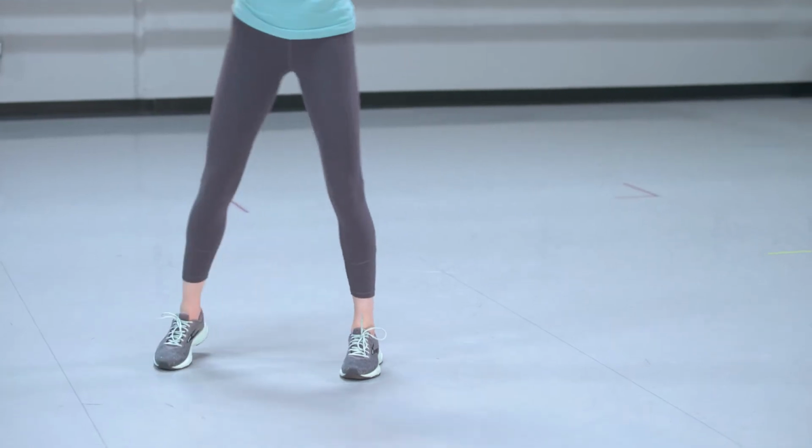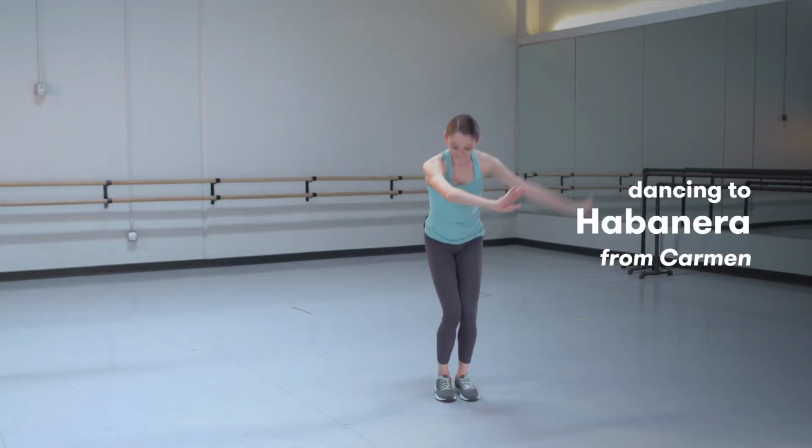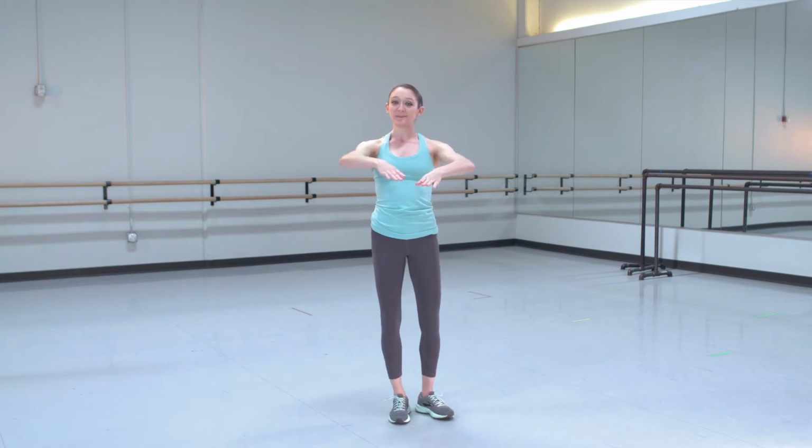Hi everyone, my name is Colleen and today we'll be learning a dance from the aria Habanera from the opera Carmen. This dance is more of a Spanish style, so how we show that in ballet is having our wrists together. So from the normal positions that you've already learned, turn your wrists in so that they're touching and together, and that's how we show a Spanish style in ballet.